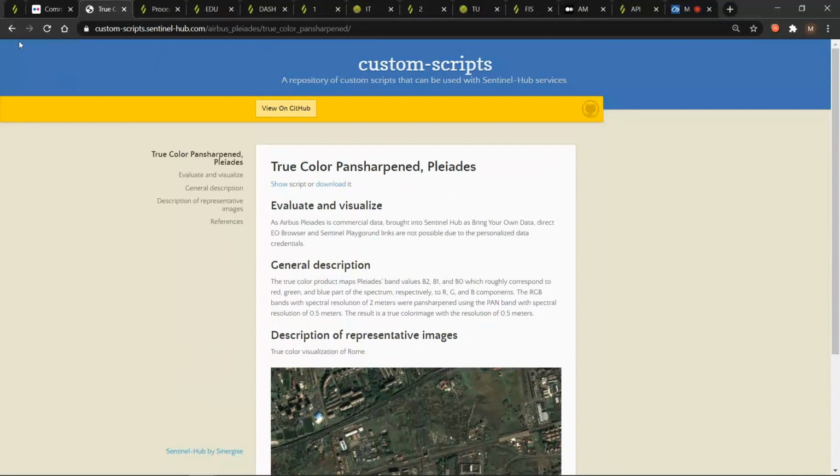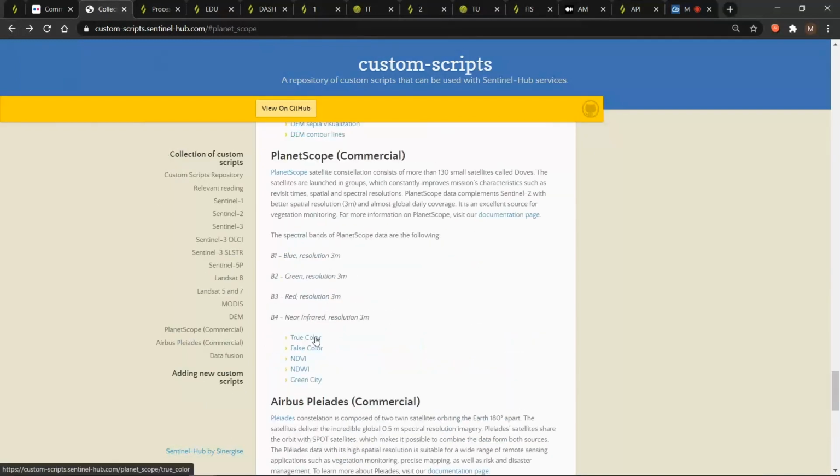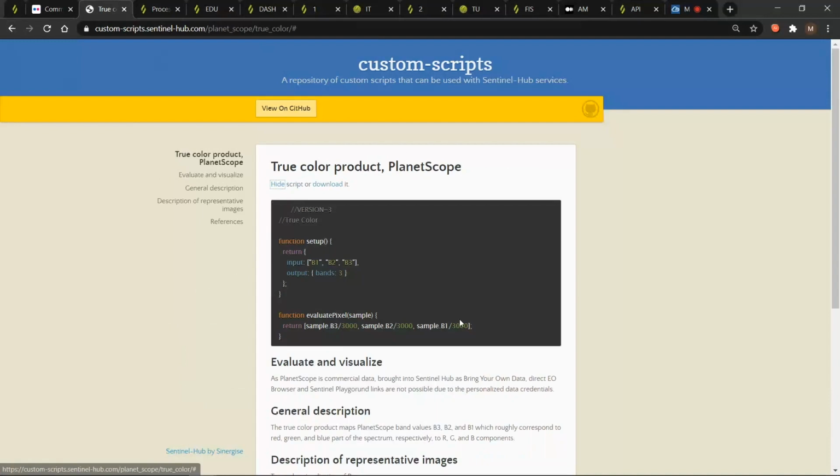Another thing that I would like to talk about very quickly with the scripts is that if you take a look at the custom script, you can see that it is divided by 3000. Now this is because we get imagery from the providers in unsigned integer 16 from 0 to 10,000.